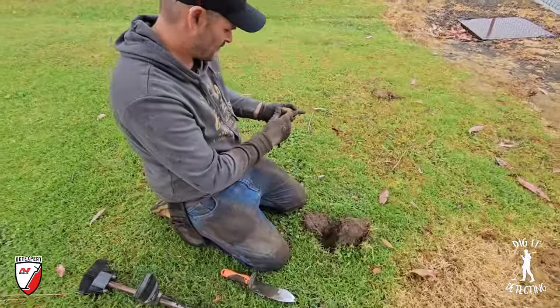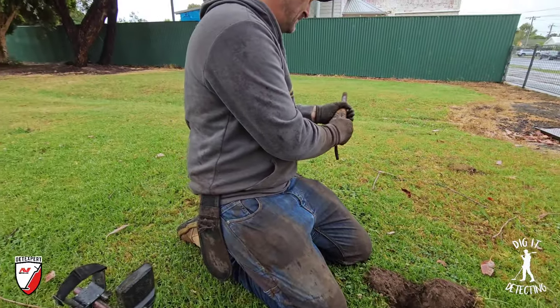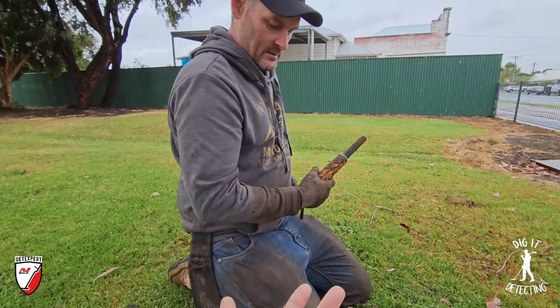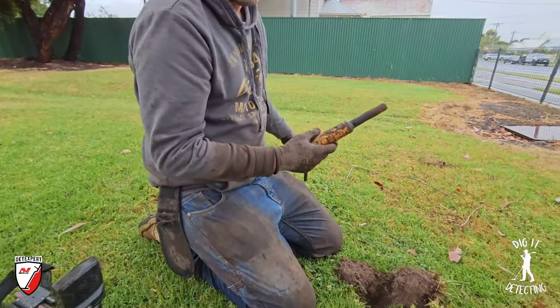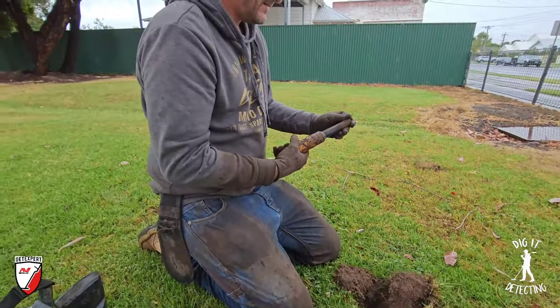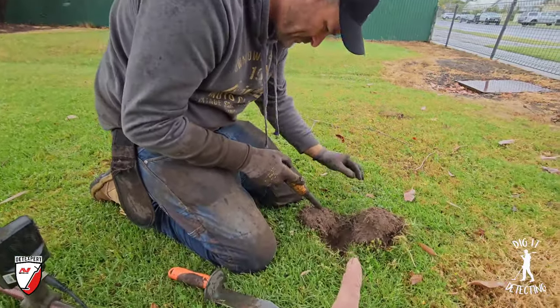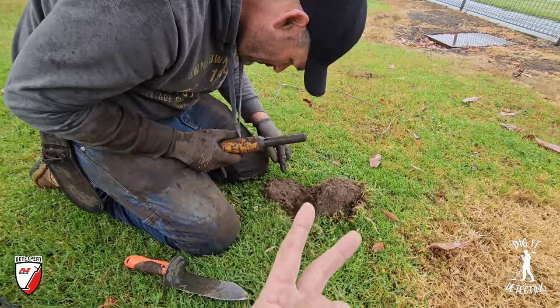Alrighty, we're over with Darren for this next target. And look, Darren, how you been going today, mate? Pretty good. What do you got, 13 silvers again? A dozen, maybe. Just half a dozen, is that all? Going pretty well. I've got one little thrip, and Luke's got two silvers.